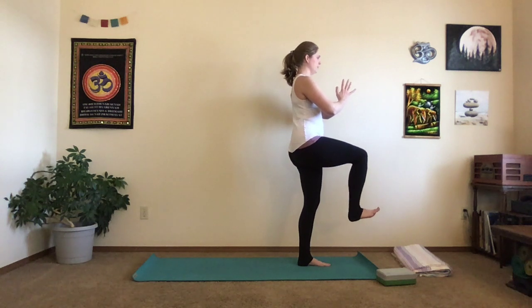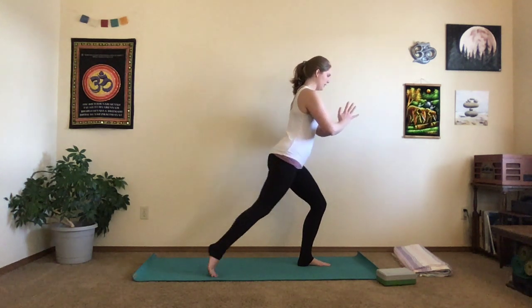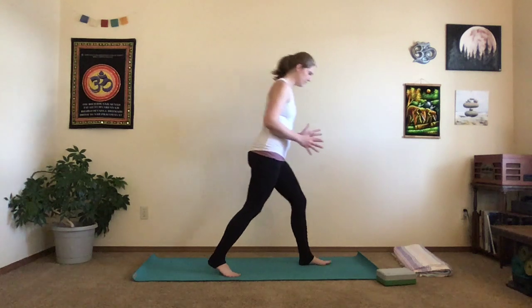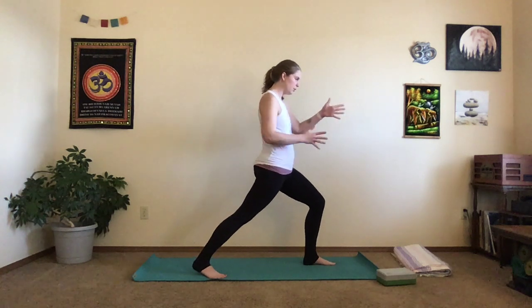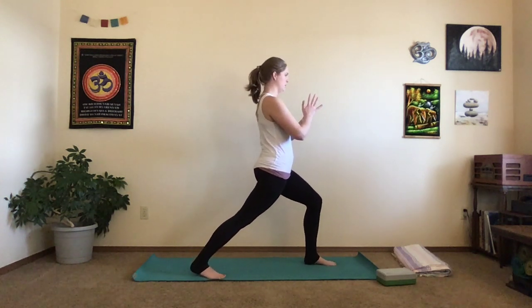Inhale. And exhale, bending at the right knee, and step the left foot towards the space behind you. Crescent lunge, so get yourself in a nice stance. Readjust if you need here. Bend the right knee directly over the ankle. Pull the right hip back, the left hip forward, and pressing through the back heel.